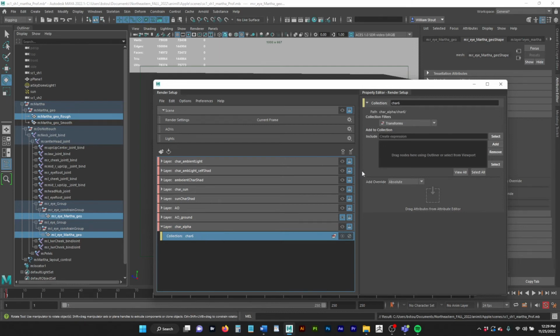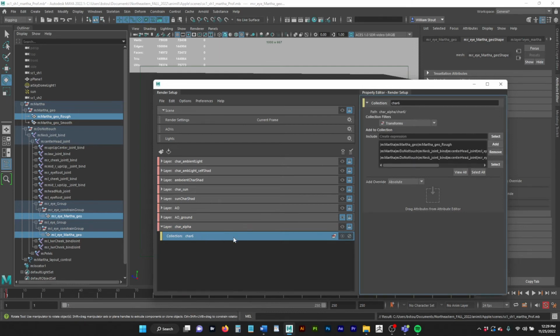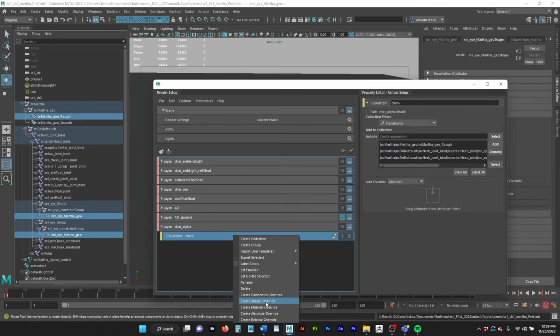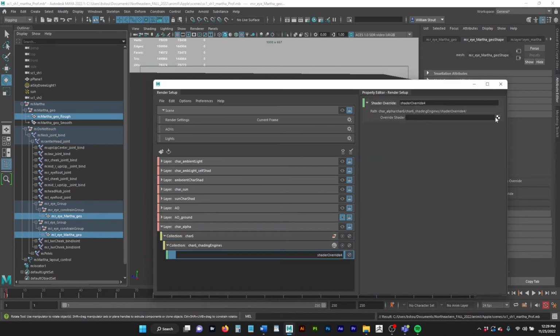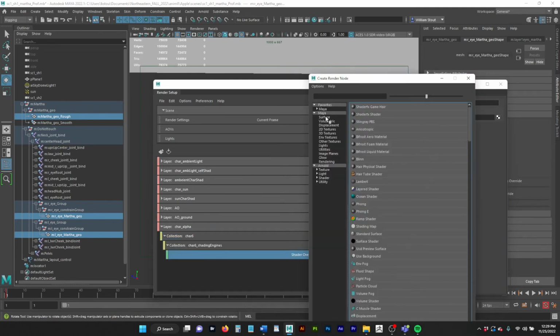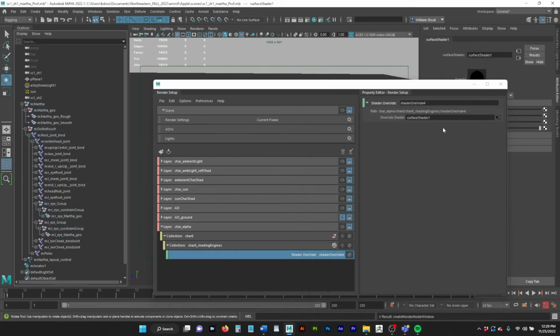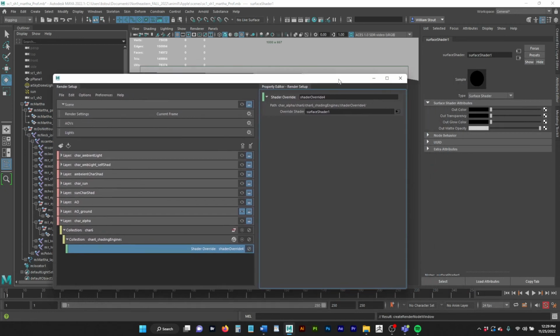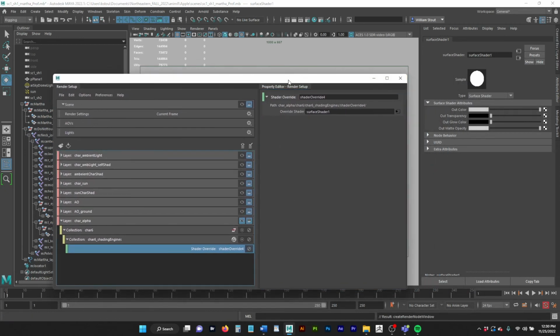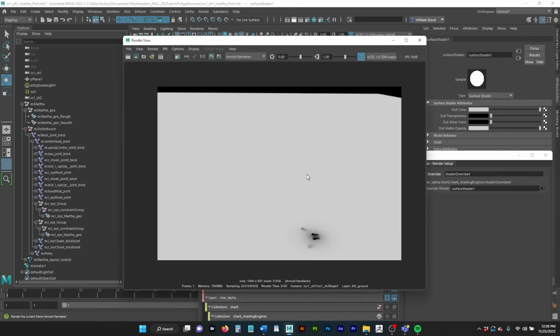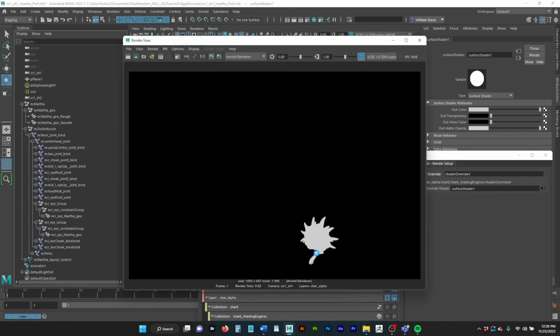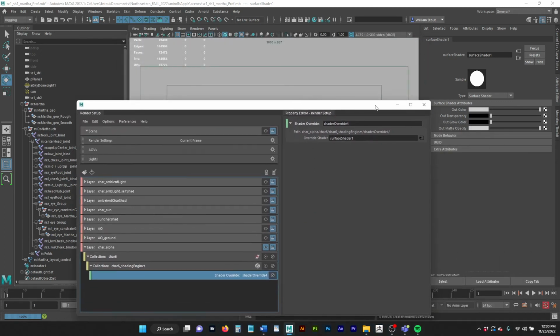And I only want her in this scene. There she is, shader override. And this time I want a Maya surface shader. I want the surface shader. And in this, I set the out color to white. And when I render it, I will get a black and white image that is essentially an alpha channel if I need it. And it should help with the grass over her feet when we start compositing that.